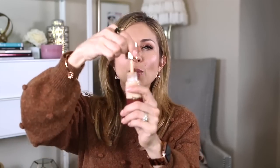The only complaint I have about it is the applicator. When you open it, you have to kind of wiggle it out. And I don't mind this applicator. It's actually really easy to apply, but I find a lot of times if you're in a hurry and pulling it out like I am, it kind of splatters. So you've got to be careful with that. But the foundation's beautiful. Dry, mature, textured skin, give it a try. If you haven't, you will thank me. I am the shade medium, so love that one.